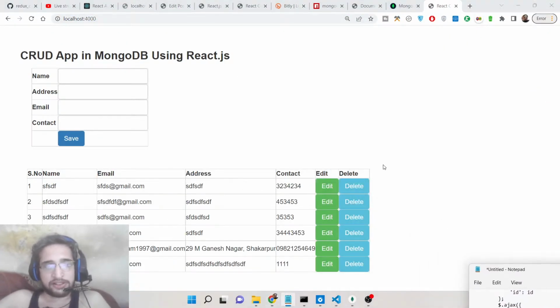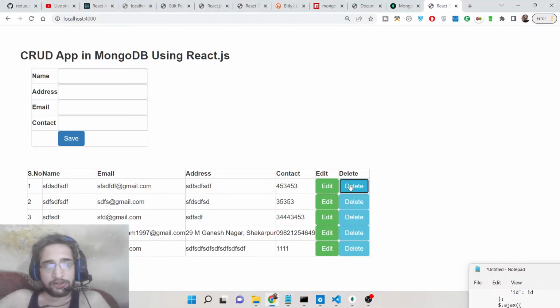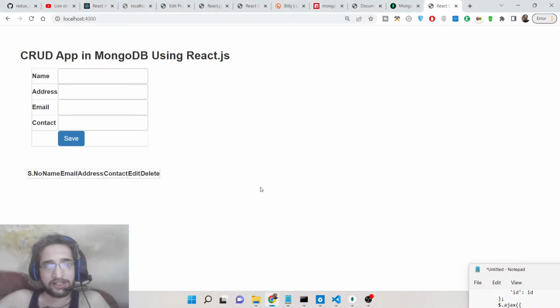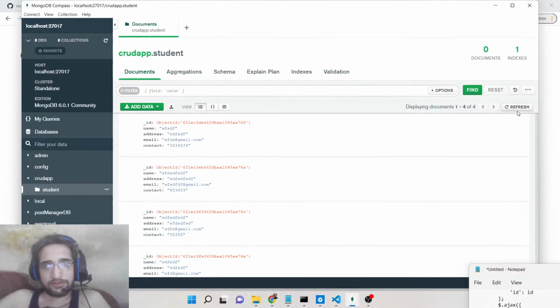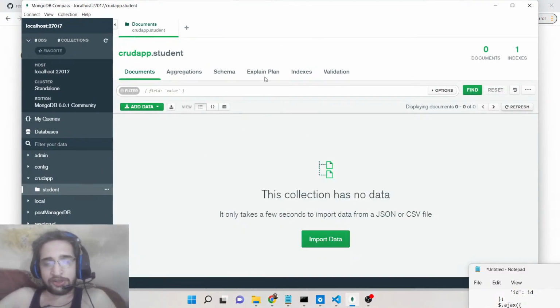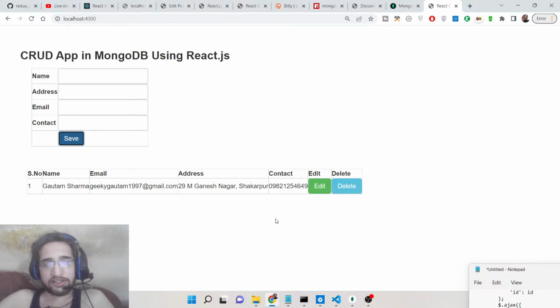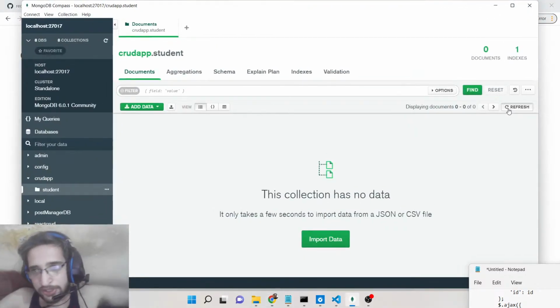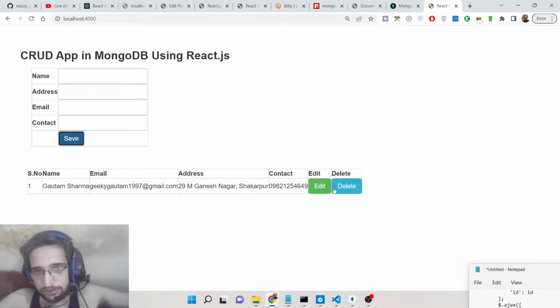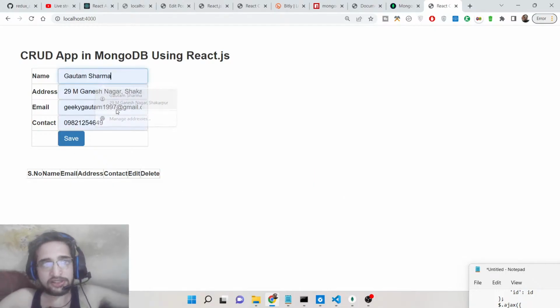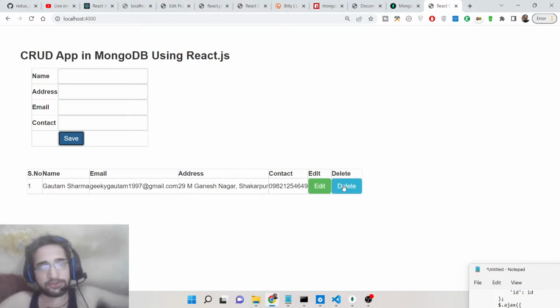So if I click the delete button here, now you can see all the records will be deleted. You can now see nothing is present. So if I refresh the database, all the records are deleted. So this is a delete operation, guys. It is very easy. So once again, if you click it is inserted. If you click, record is there. If you click delete, record is deleted. It's very easy, guys. You can now see.